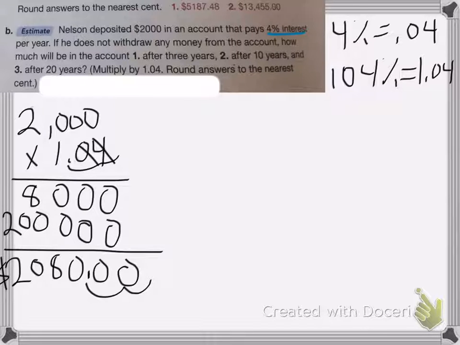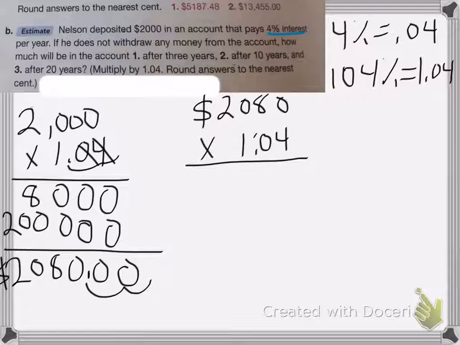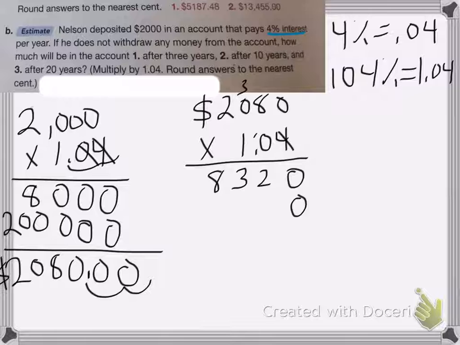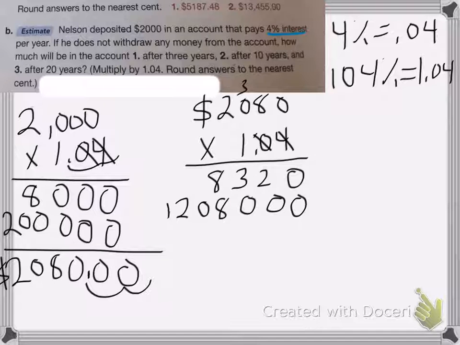I don't need to add that to this amount. I took care of that when I added this 1 to my equation. So now all I have to do is do $2,080 and times that by 1.04. So we go 0, 4 times 8 is 32, carry my 3, 4 times 0, 0, 3, 8. Two 0s, 0, 8, 0, 2.